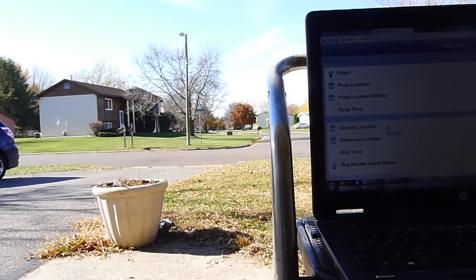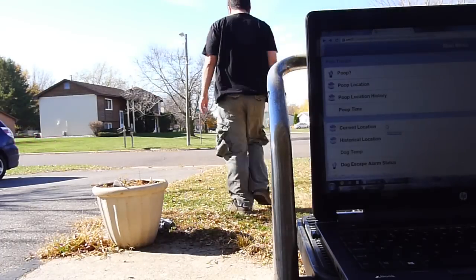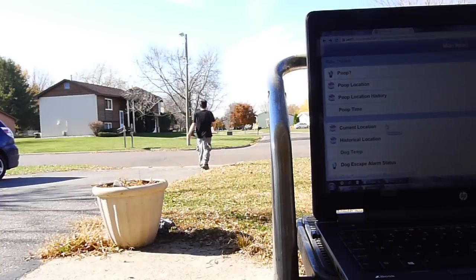Okay, so next I'm going to take the GPS unit. I'm gonna put it right next to the light post that you see across the street, and I'm gonna make it, you know, pretend to poop. And then you should hear the audio alarm for pooping, and I'll come back and show the poop location. Got poop.